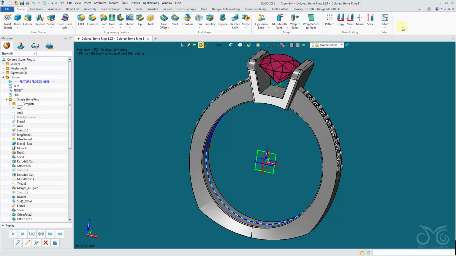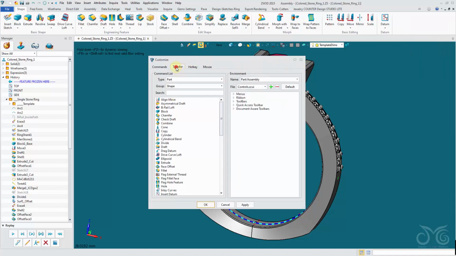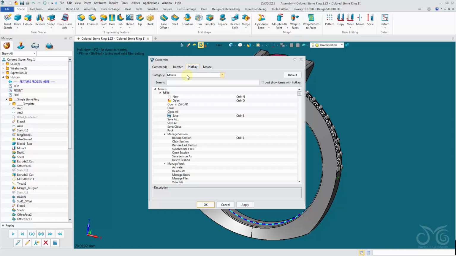Okay, but maybe more useful is if you find yourself using a command often, you might consider setting up a hotkey for it. Okay, we can set up hotkeys very simply within our Customize panel in the Hotkey tab. Search for the operation that you want to set a hotkey up for. Maybe blank. Okay, here is our blank command.